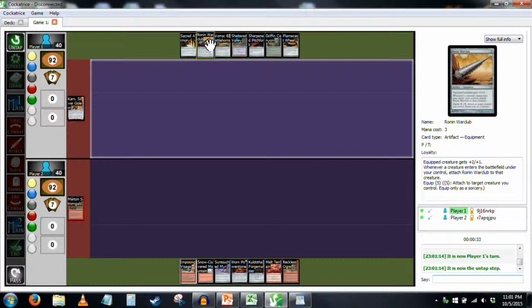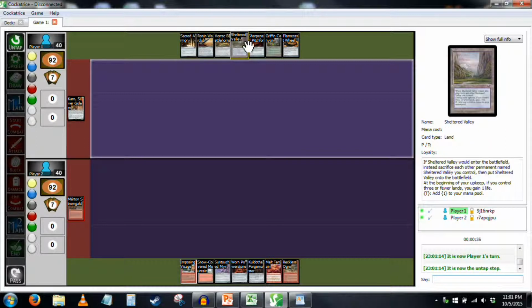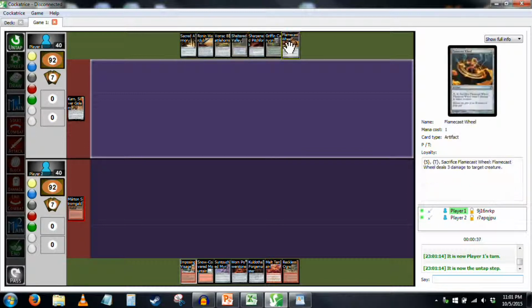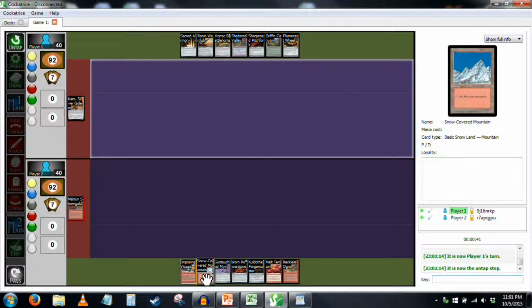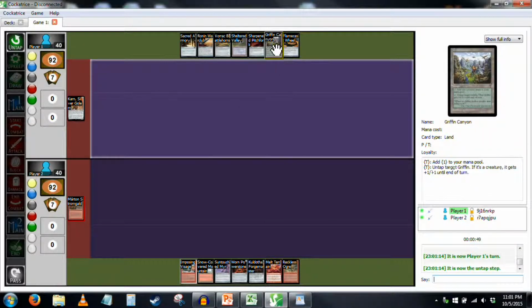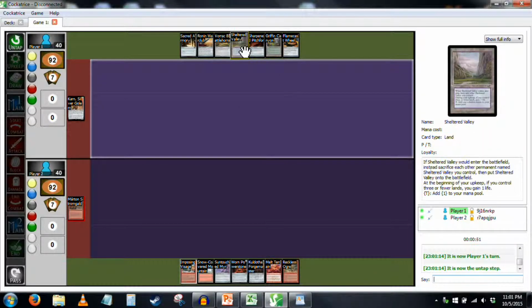I'll double check both their hands for something they'd be allowed to play before the game starts. I'm not really seeing anything on Karn. I'm not really seeing anything on Martin. I'm trying to do this as procedurally as possible. So Karn gets to go first simply because he's on the top of the screen, and he's going to play a land.